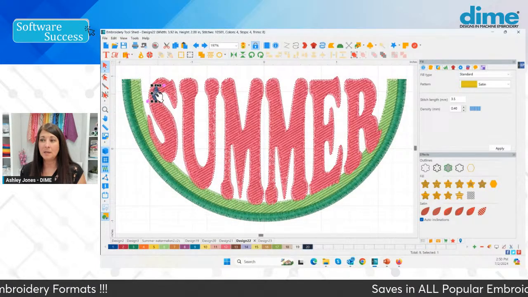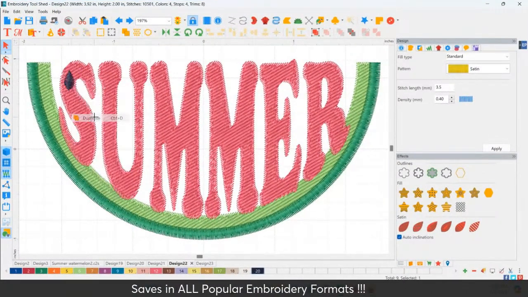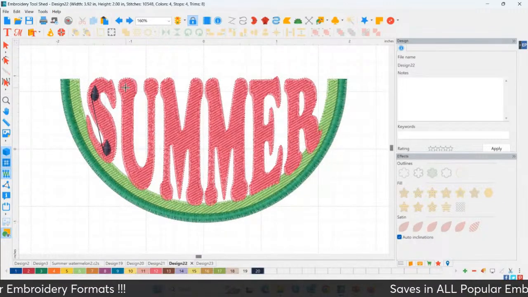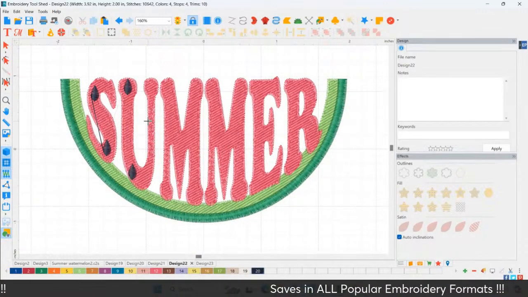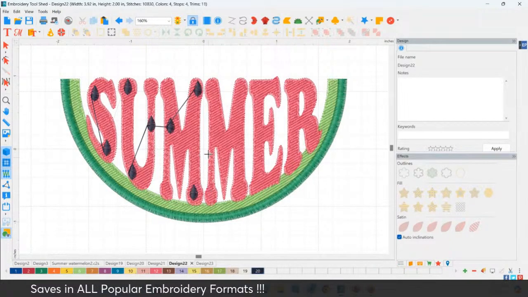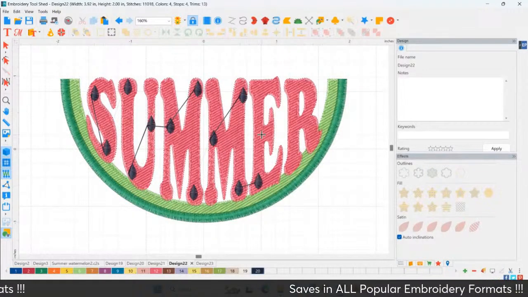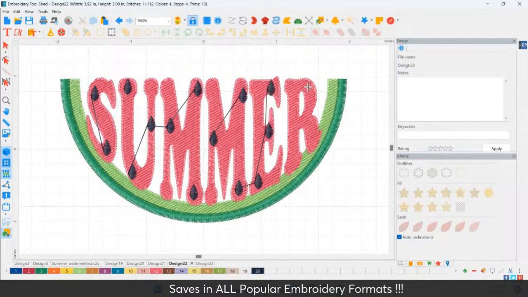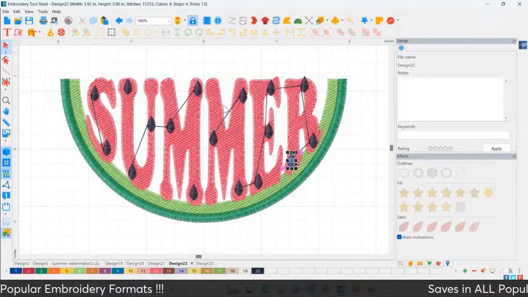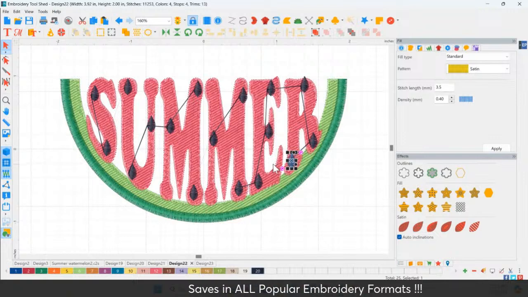Okay. So now I'm going to right mouse click, and instead of copying and pasting, I'm going to choose duplicate. Duplicate lets me just click wherever I want the next seed to be. Whoops. I'm going to do an undo. And I can just drop these in different places on my letters to make these cute little seeds everywhere. Isn't that adorable? And so that is right mouse click and duplicate, and it's going to put your same thing that you have selected. When you click, it just drops one of those shapes.